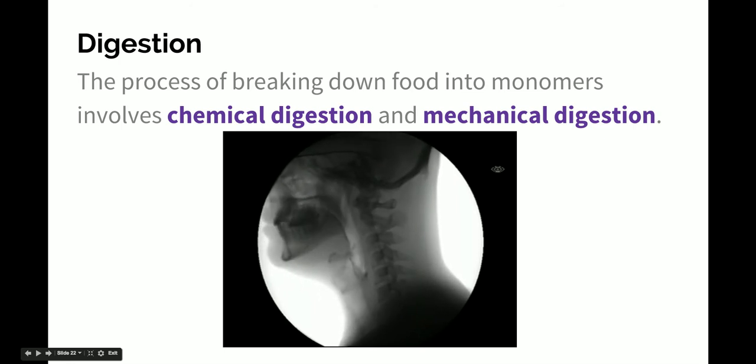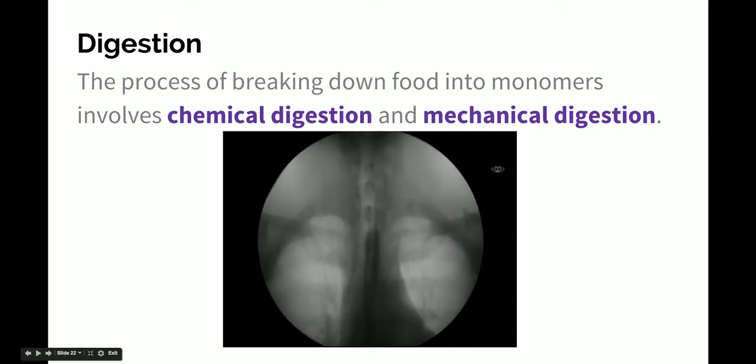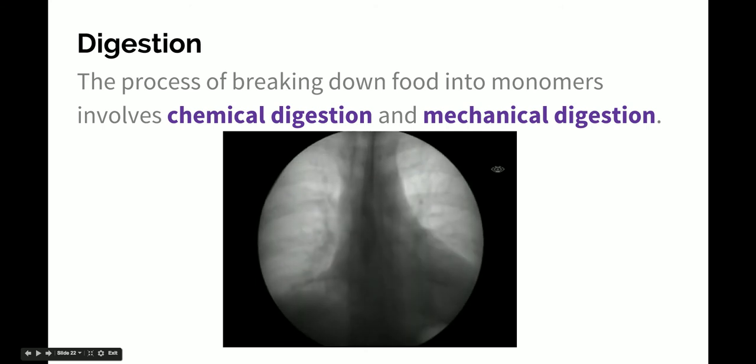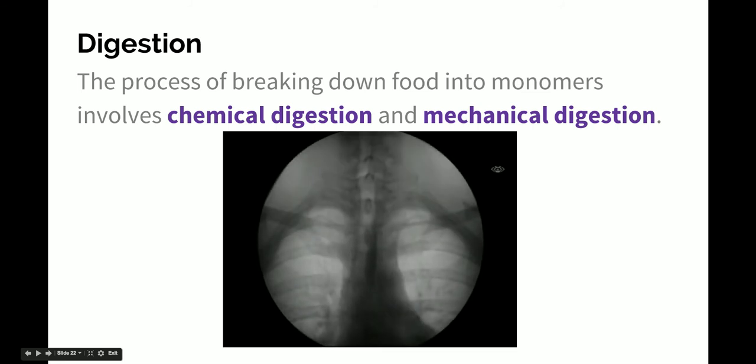Now, this is going to happen in two separate parts that at times will occur in the same part of our digestive system, and it will occur also in separate parts of our digestive system. So the two general parts of digestion are chemical digestion and mechanical digestion. Now, chemical digestion refers to parts of the digestive process where chemicals are going to be used. And these chemicals, a lot of them, but not all, will be enzymes. And they will actually physically break down and change the chemistry of the food. That's what chemical digestion involves. Mechanical digestion, we're not changing the chemistry of the food, we're changing its structure or its shape.